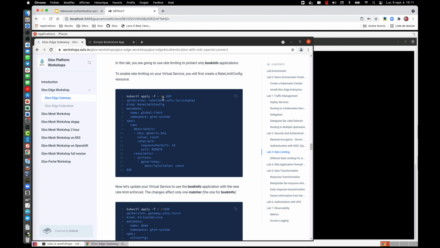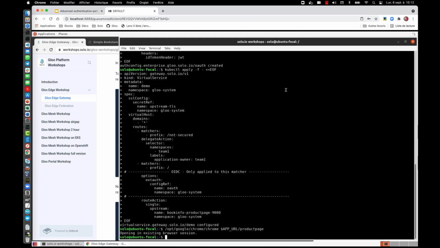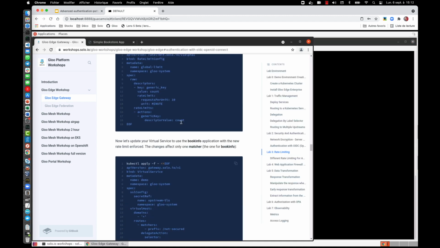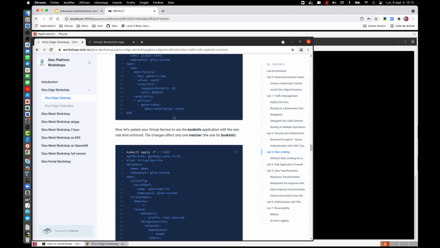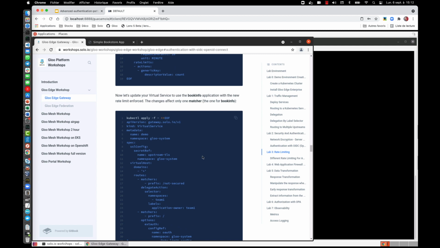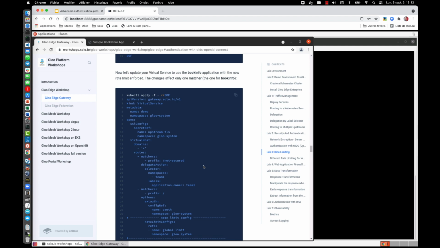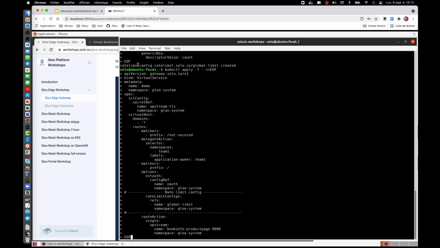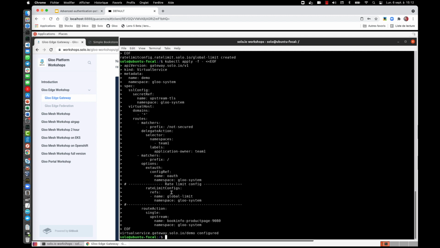Let's say I want to apply rate limits. Then I have another custom resource, in that case it's called a rate limit config. I say I want to have a limit of 10 requests per minute, and I don't have any specific key, right? That's a very basic example. But I could say I want to limit to 10 if I have a header with, I don't know, tenant equal tenant1, or things like that, right? And I could have a lot of different combinations of rules to have really fine-grained rate limiting. But here I just show you a basic example.